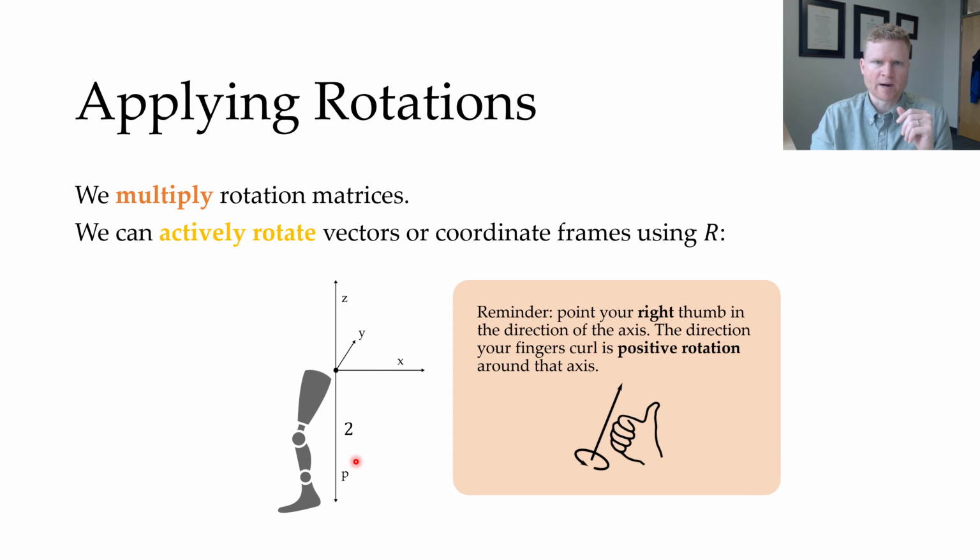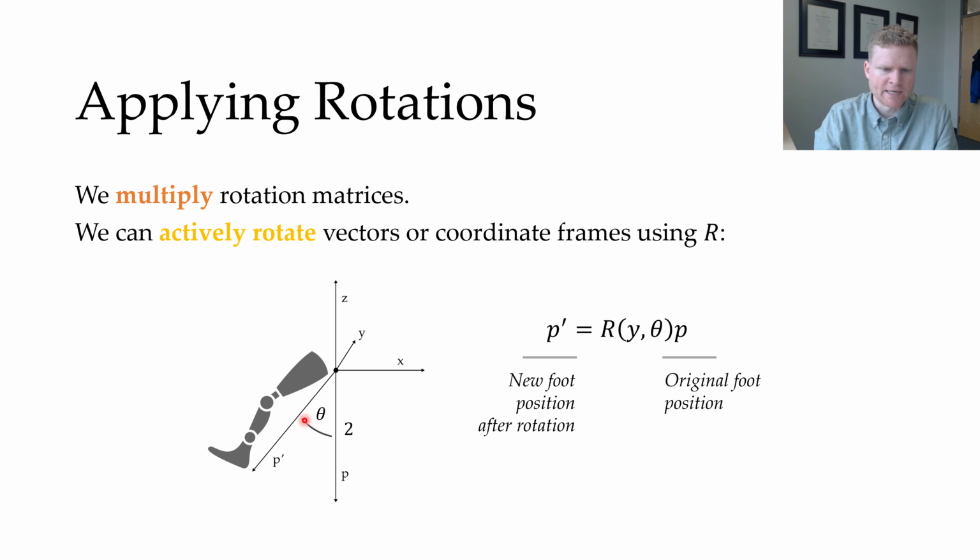Well, one question you might have, and it's an important question to ask, is what is the right direction? What's the positive direction of rotation? And to figure out the correct direction of rotation, we have part 2 of the right-handed rule. You take your right hand, you point your right thumb in the direction of whatever axis it is that you want to rotate around. Here, take the y-axis. So point your thumb into the board and curl your fingers around your thumb. The direction your fingers curl is the positive direction of rotation around that axis. So here, the positive direction of rotation is going to be clockwise around this y-axis. So here we are, rotating this leg in the positive direction of rotation.